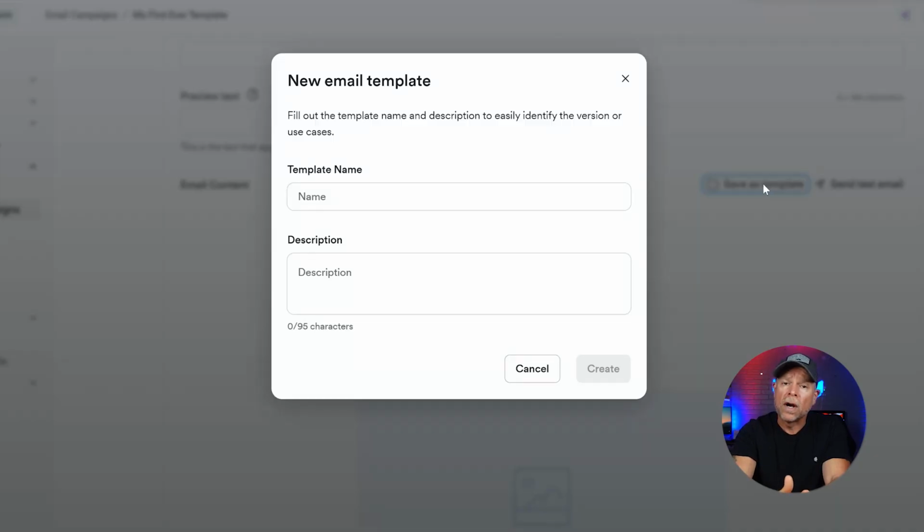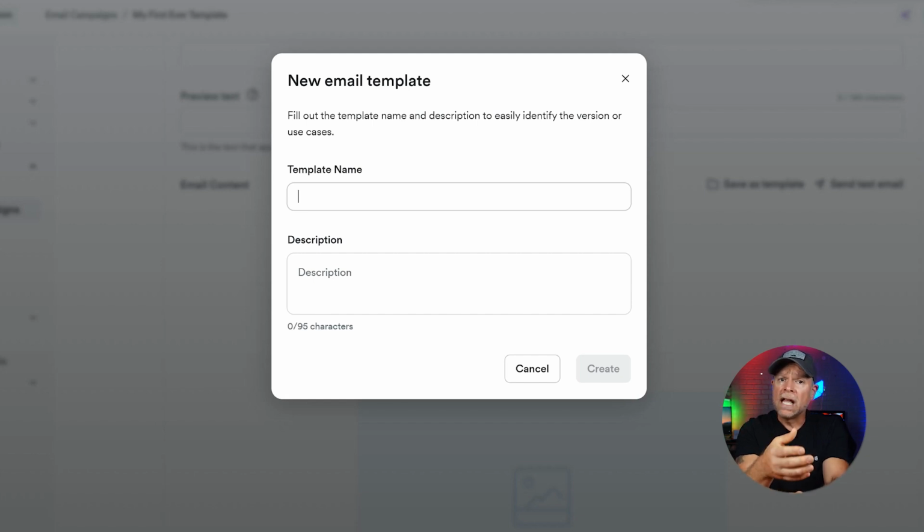Now this is where the real magic happens. When you click this button, Kajabi will store your email template as a blueprint that you can use over and over again. A pop-up will appear where you can give your template a name that makes sense to you.